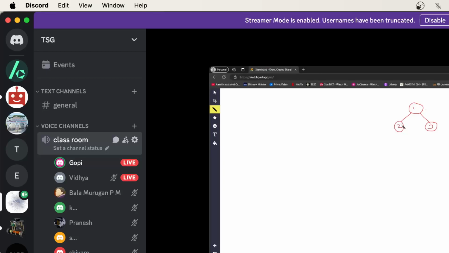Now any node if I take, it's going to have data, and it's going to have information about its parent. Suppose 2 is my node, I should hold the information about the parent node. It can be the root node or any other node. Just the parent information. So I should know who my parent is, right? So that means I should have the address of this node.